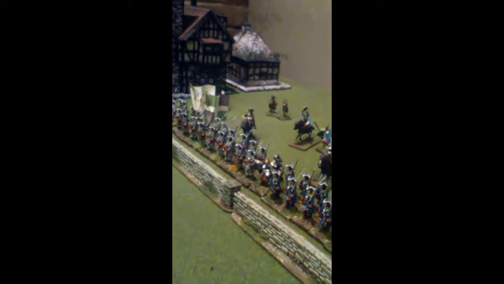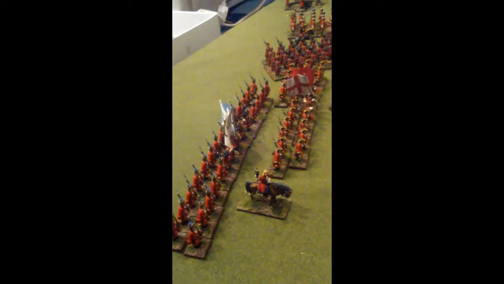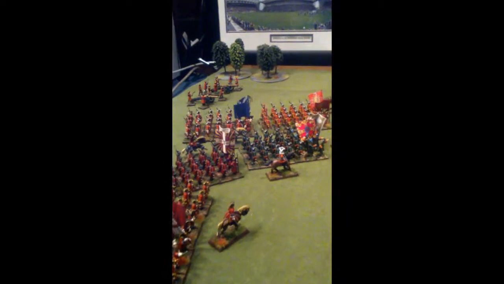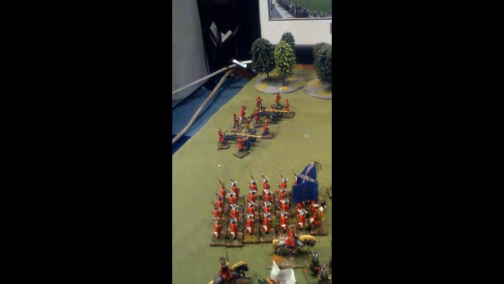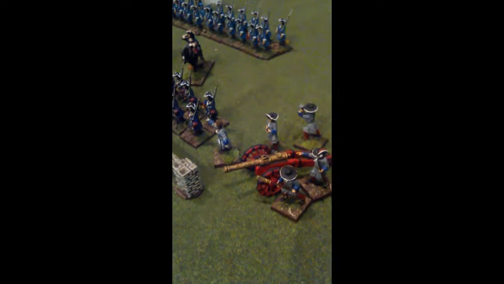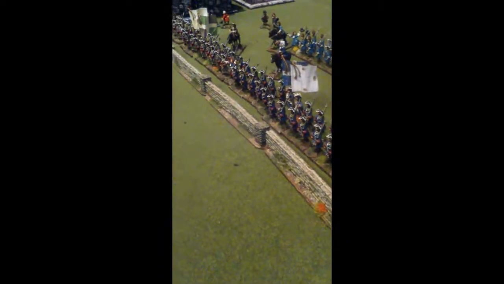Okay, so let's get on with the first couple of moves. Okay, turn 1. Just a bit of redressing of ranks here, and the 4 battalions over there seem to be heading towards the town. So it looks like that's going to be the priority from the beginning. The artillery did not penetrate the buildings in their first round, but the French and Allies artillery did cause 1 casualty on the 1st battalion in line. So we'll see what happens in move 2.